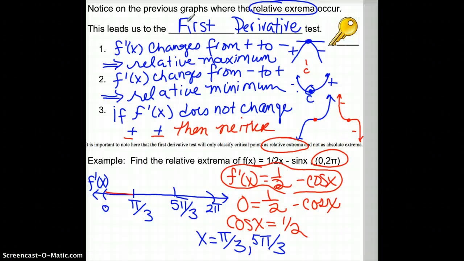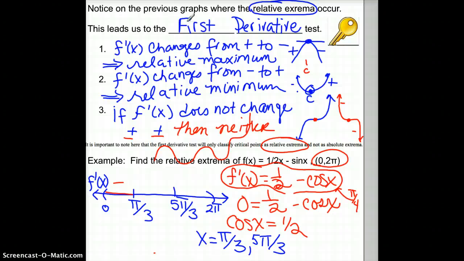So I run a test on pi over 4 in my derivative, and I analyze the sign of it. If I were to do 1/2 minus cosine of pi over 4, it'd be 1/2 minus root 2 over 2. This is smaller than 1, so it's going to go negative. Now, what's interesting is, although you can't assume that they always alternate, for the sine wave you kind of can assume that it's going like this, because you know there's no places where it plateaus and then goes back up. So it does go from positive to negative, increasing to decreasing.